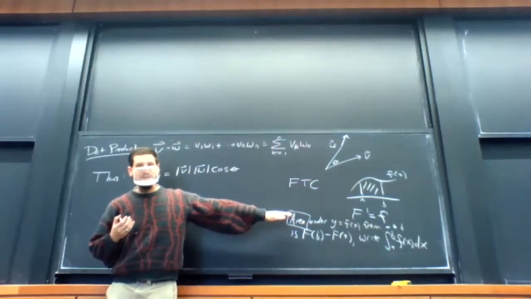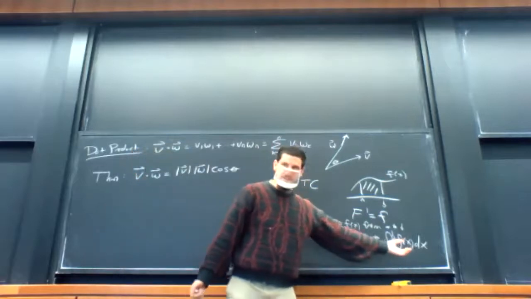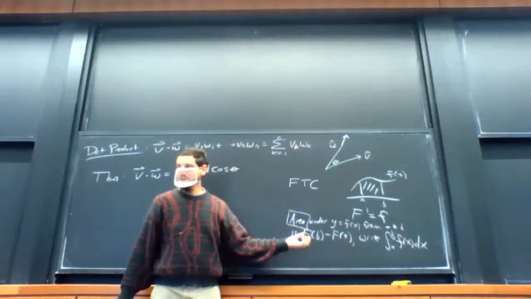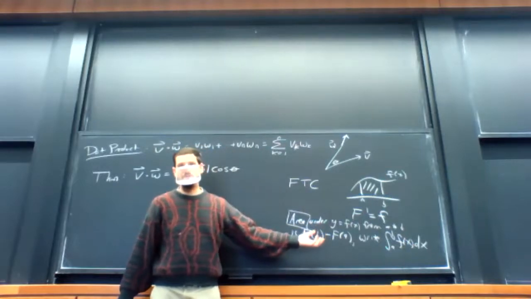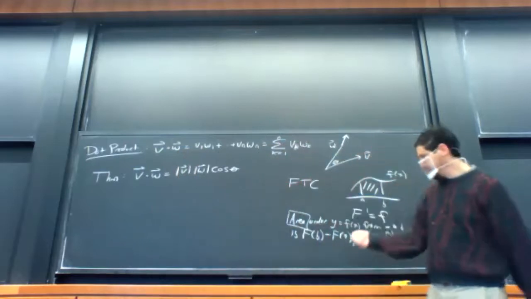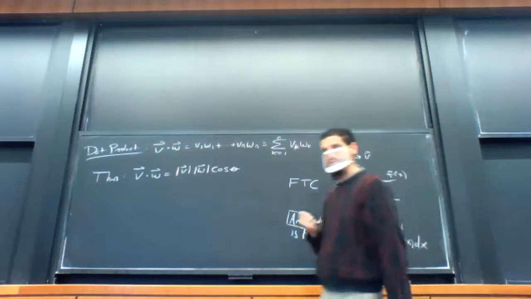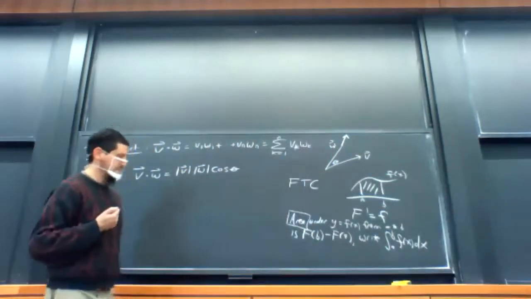Because if you don't put in the word area, it's a definition. If you're just saying the integral from a to b of f of x dx is big F of b minus big F of a, you've just defined a quantity. The content is that the area under the curve is the antiderivative at b minus the antiderivative at a. That's the meat. So you have to include area.